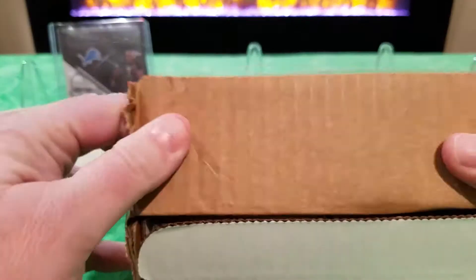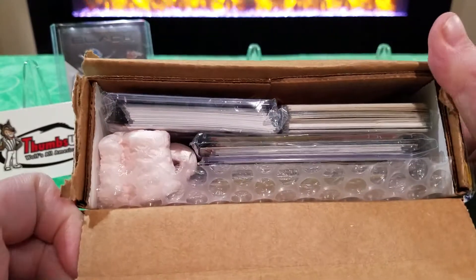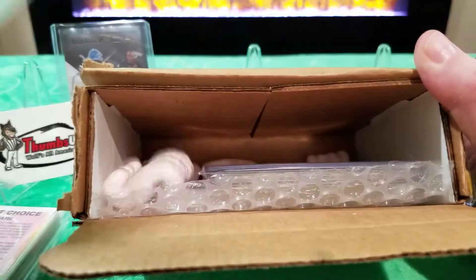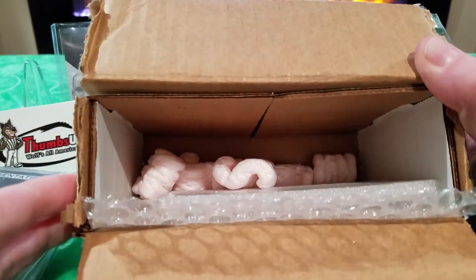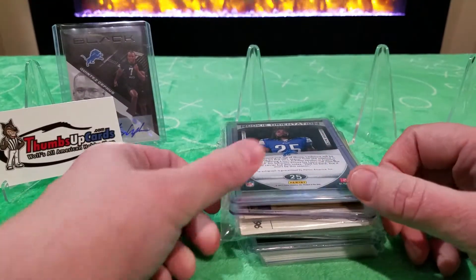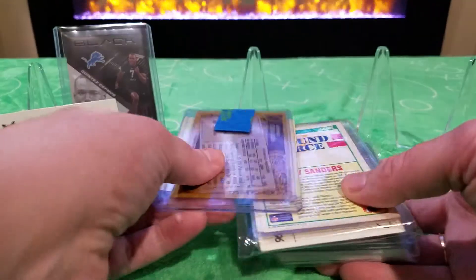Alright, so what I see is a ton - and this is packed impeccably well. I'm going to pull them out a little at a time, pile by pile. This is super neat. Some packing peanuts, undoubtedly from boom boxes - I know he's big on boom boxes like myself. Let's see what we have - I think I'm going to save this one for last because that looks like a really cool one on the back.